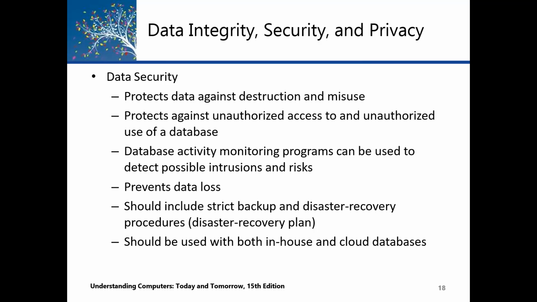Database activity monitoring programs can be used to detect possible intrusions and errors. It prevents data loss. It should include strict backup and disaster recovery procedures. It should be used with both in-house and cloud databases. In-house is nothing but an offline database. In an organization, they are not using cloud because the data is only in their organization, and no one from the public will view the data. So organizations maintain only offline databases.